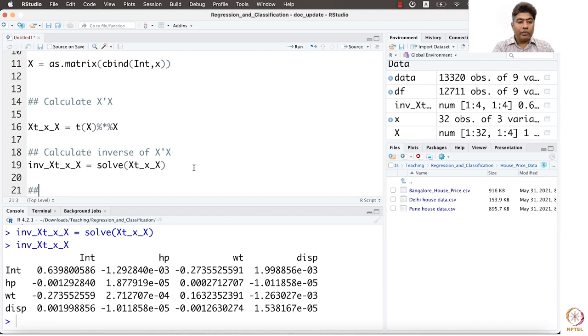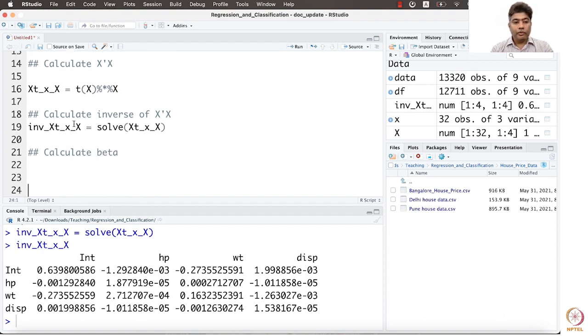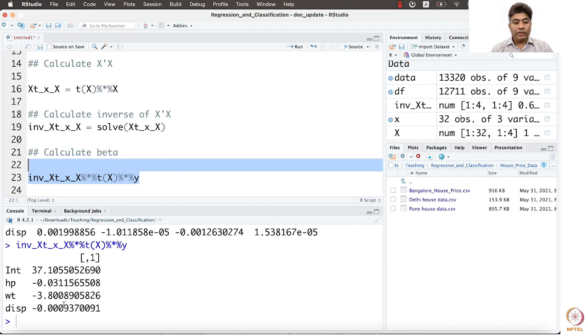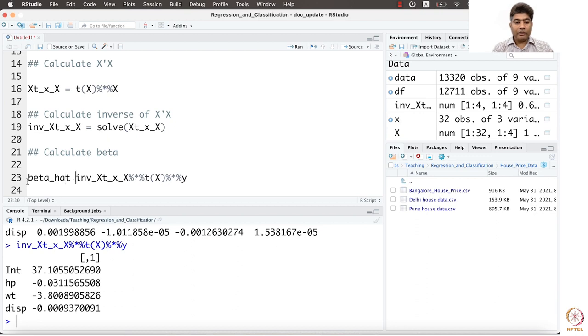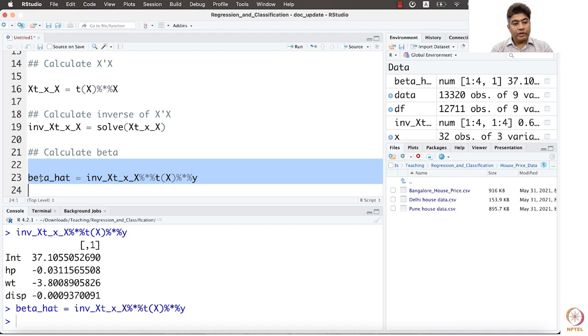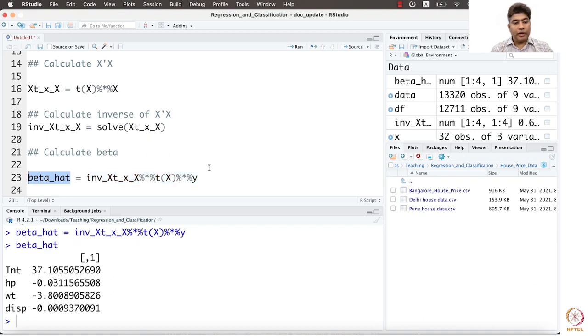Then you calculate beta: x transpose x inverse, percent star percent, x transpose, percent star percent, y. If I just run that, these are the values that I'm getting. I'm calling it beta hat. So this is my beta hat.